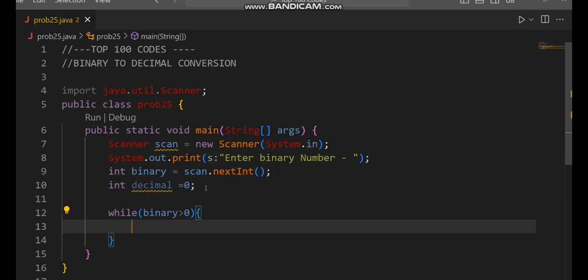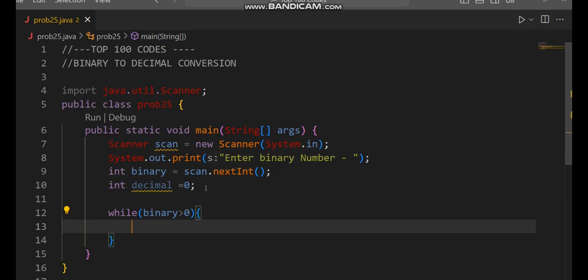To separate every digit from a number, we use modulo by 10. This is the most obvious thing, and we have been discussing it in almost every video. If you haven't seen the playlist, haven't seen the videos on sum of digits, palindrome number or Armstrong number, then you should check out the description for the links, where we have discussed this separation of every digit from a number in detail.